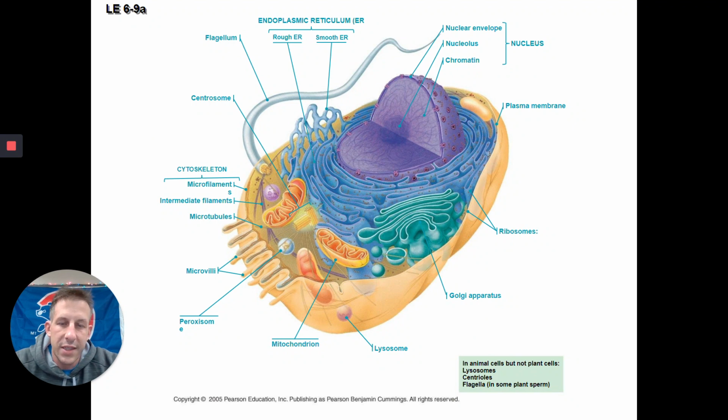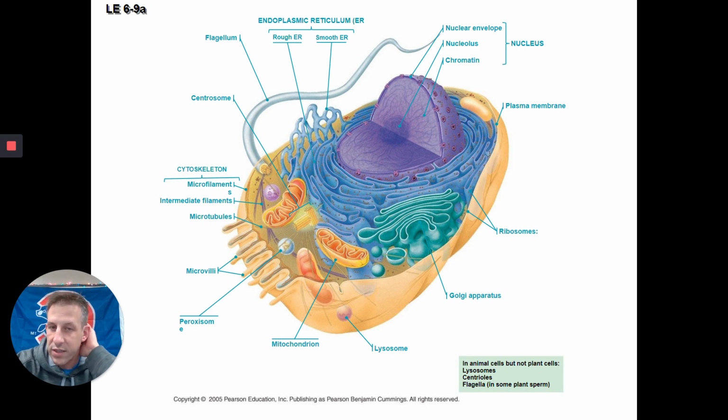So here's our idealized version of a eukaryotic cell. It may look really crowded in there, and I say idealized for a reason, because it is just that. There are oftentimes many more Golgi apparati, or apparatuses, I'm not sure of the plurality there. There are many, many more mitochondria than just 3. There are many more peroxisomes than just 1. There's much more surface area of the endoplasmic reticulum than what you're witnessing there.